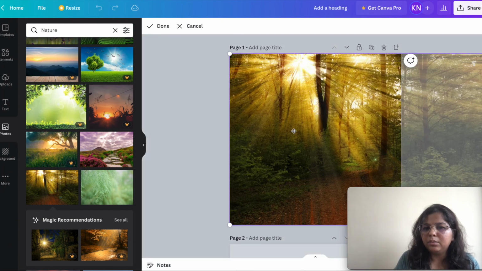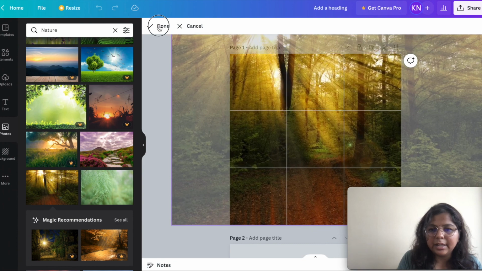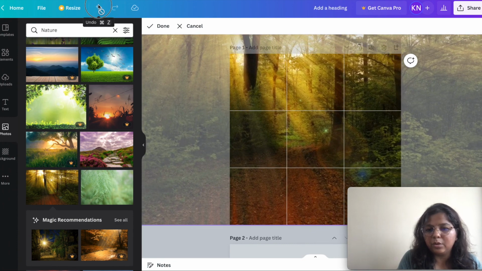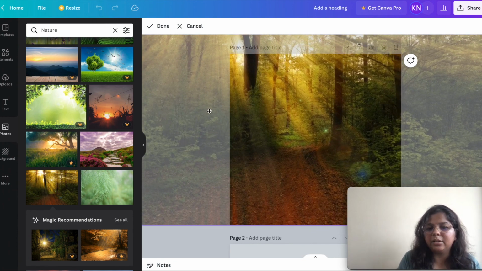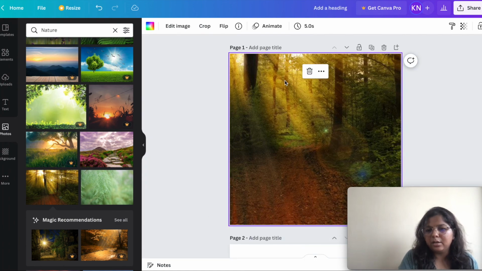What you can also do is click here. I double click and then you can make the image bigger. So I just want the road part to be seen. I can just show that and click off so that just that is covering the image.